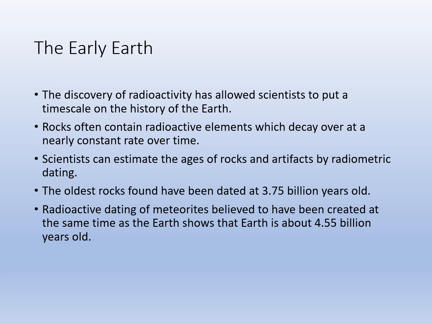So the oldest matter we found in the solar system is about 4.55 to 4.6 billion years old. So we're looking at the age of the solar system, and the age of the Earth would be about 4.6 billion. So for the time from 4.6 to 3.75 billion, the Earth wouldn't be made of rocks. It would have been molten. It would have been cooling, and various processes would have been occurring forming that Earth. So the solar system appears to be 4.5 or 4.6 billion years old. And Earth, being part of the solar system, would be that same age.